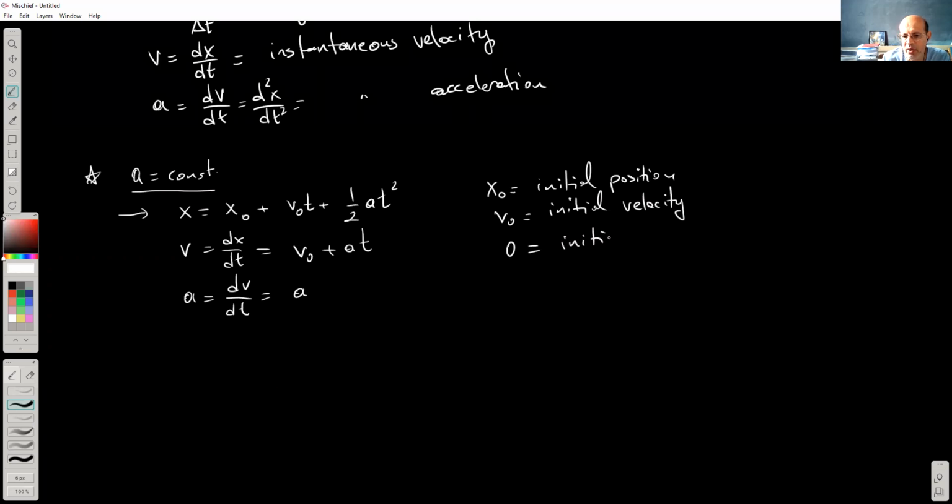All right, let me also say this. By convention, we just take the initial point to be equal to time being equal to 0. But of course, this changes from problem to problem. But in most of the problems that we are going to solve, this is what we are going to take. All right, so the last one is kind of trivial.